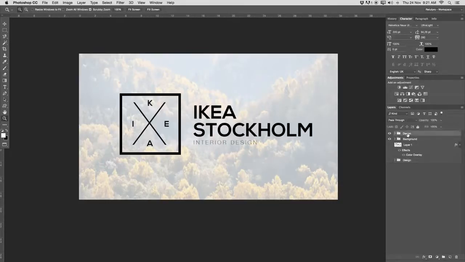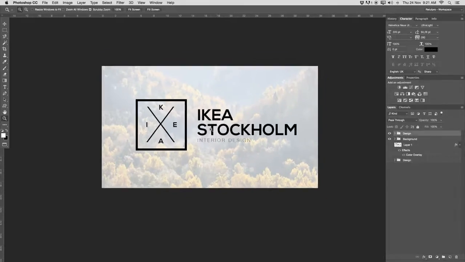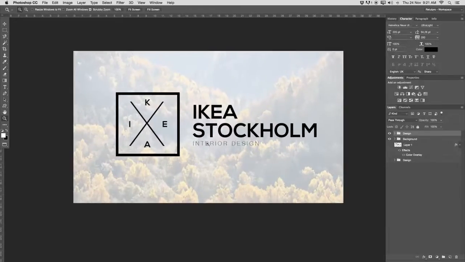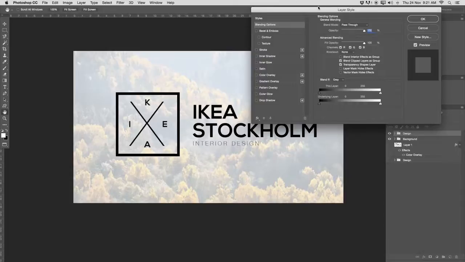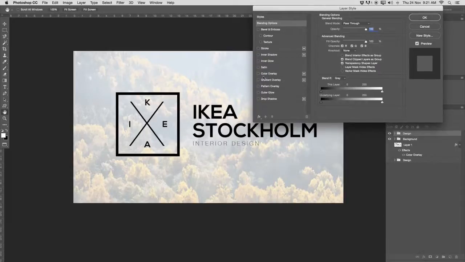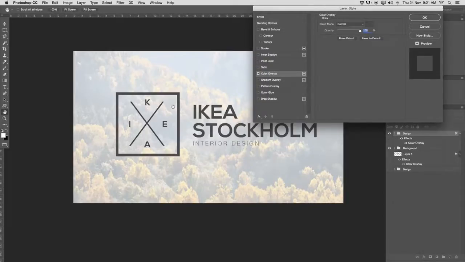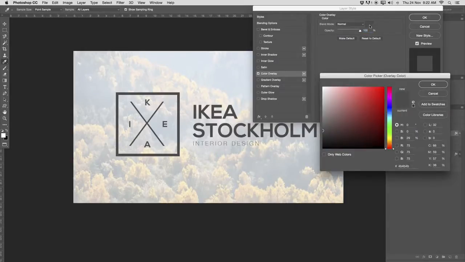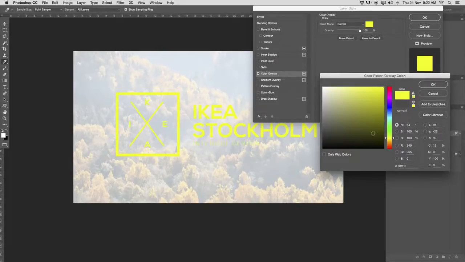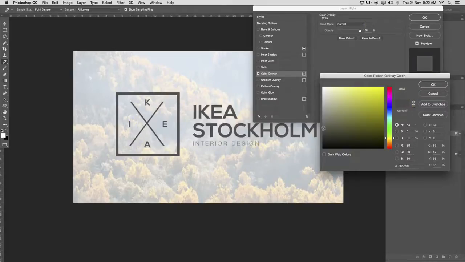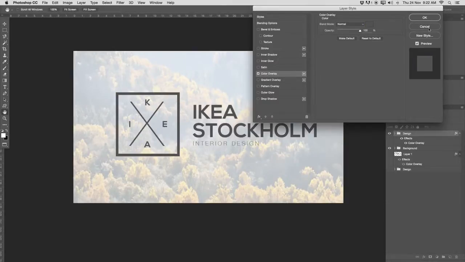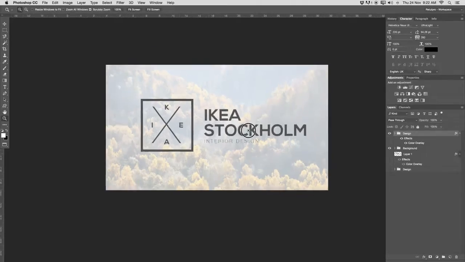And one last step here, again, if you guys can see that it's a bit dark, if you want to make this a different color, the complete logo, you can just double tap onto the group here and go into the layer styles. In the layer styles, just go to Color Overlay, and right away you guys can see it changed already. Over here, you need to tap onto the color picker, and then you can change the color either to red, blue, orange, yellow, whatever you want. So again, I'm going to stick with a bit of an off gray here, very subtle and slick. I'm going to hit OK, and that's it.